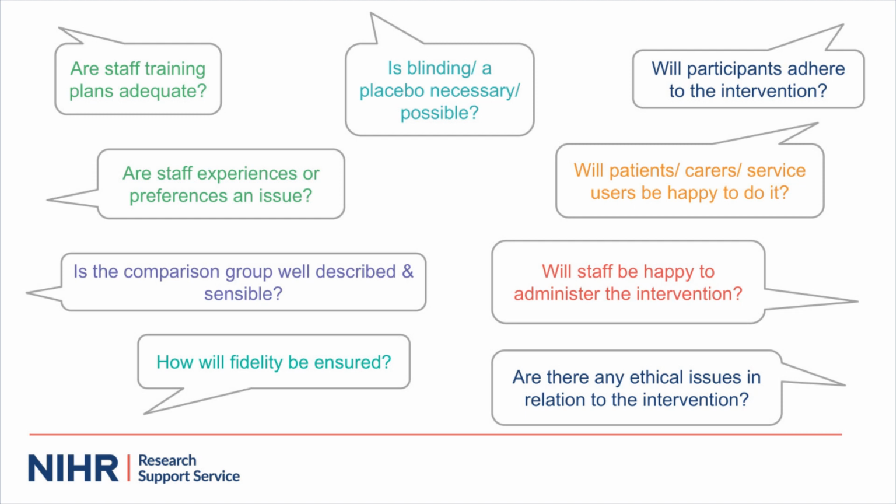Will patients, carers, service users be happy to do it? So have you consulted with them? Do they think it's a good idea? Will participants adhere to the intervention? Is the comparison group well described and sensible? And obviously it's quite difficult sometimes to come up with a comparison group. People often use usual care, but then what on earth is usual care? It can vary sometimes in different NHS trusts. To what extent do we have to standardise that, or can we just be really pragmatic and accept what's there? Is blinding or placebo necessary or possible? Are there any ethical issues in relation to the intervention?